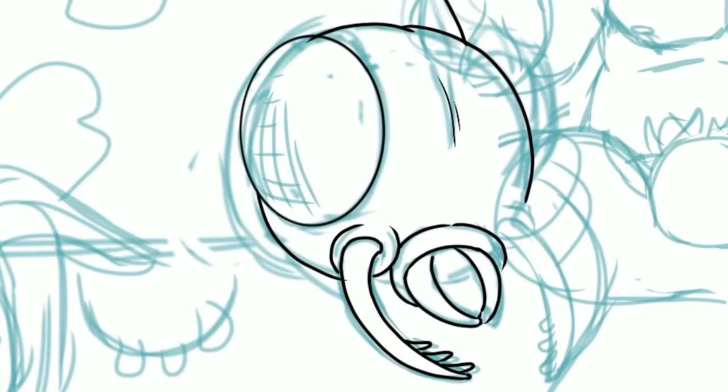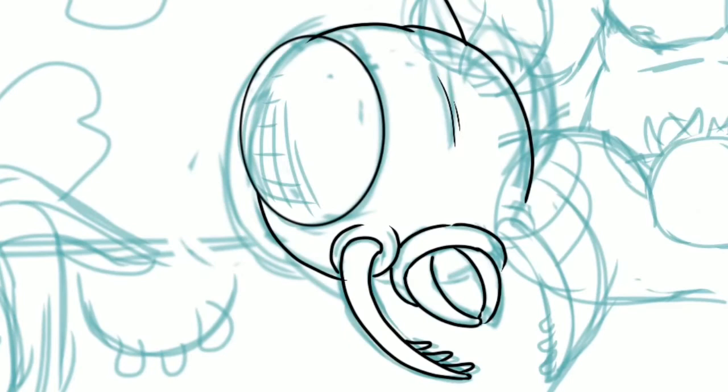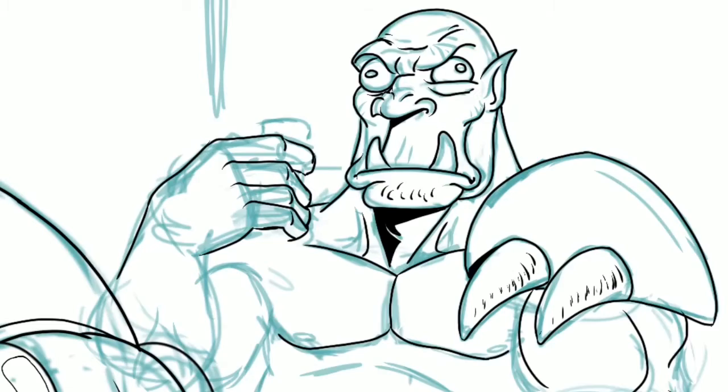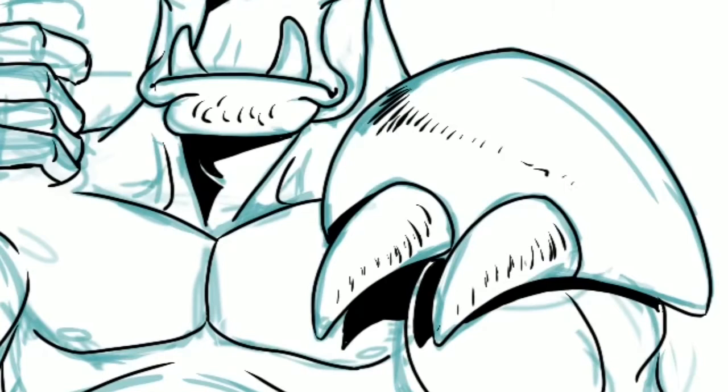Let's talk about lines. For this image I tried to — I had a lot more fun with the lines. I played around with them a lot more. I didn't have to but I chose to because I wanted to get back into doing line work for comics and other kinds of stuff. So it was good practice, as some of these thumbnails tend to be — good excuses to just draw and get something out of it.